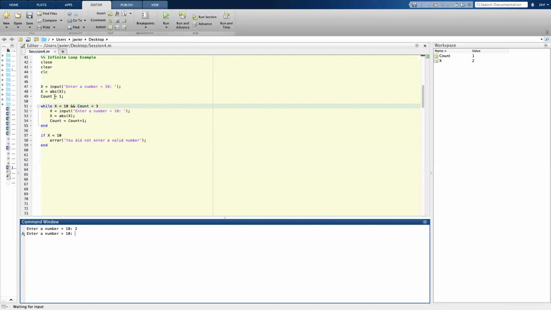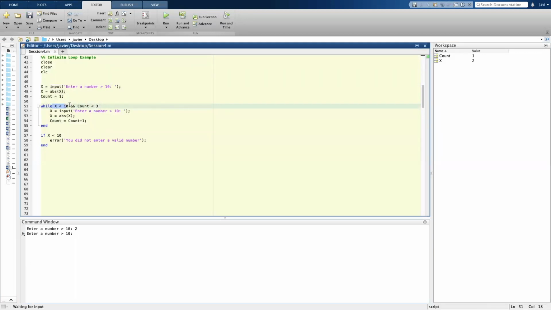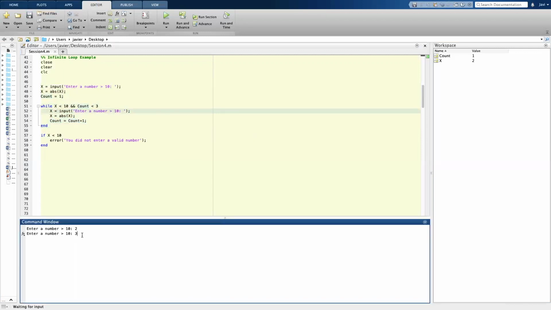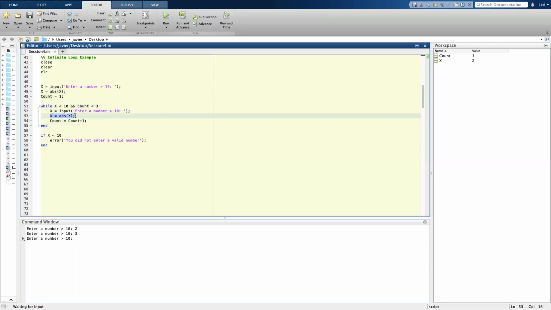Absolute value of 2 is 2, count becomes 1. This condition was satisfied since 2 is less than 10, and count, which is 1, is less than 3. So we jump into this while loop. We ask them again, which is where we are right now. Let's say 3. Absolute value is 3, count becomes count plus 1, so count becomes 2. We hit this end, we bounce back up.